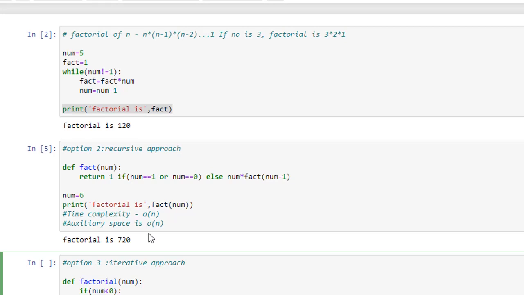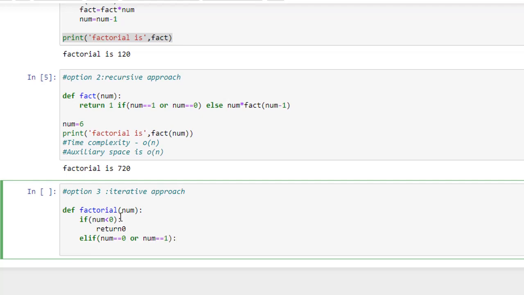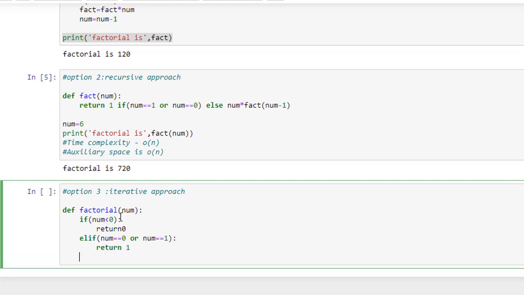Elif number is 0, number is 1, return 1.